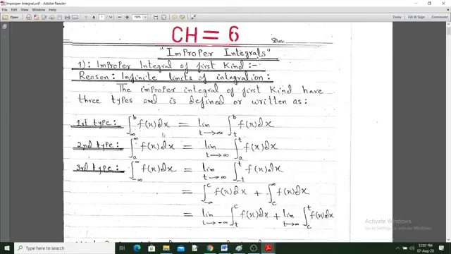So the scientists defined this first type as the limit as t tends to infinity of the integral from t to b of f of x dx. What we have to do is just compute this integral, and at the end put t equal to infinity. You may ask, what is the difference between the left hand side and right hand side? There is a big difference. Remember, in the left hand side you are exactly equal to infinity, but in the right hand side you are never equal to infinity because you write t tends to infinity.